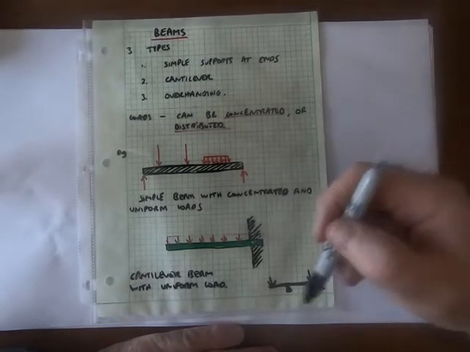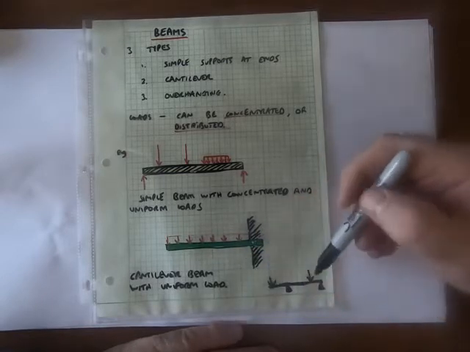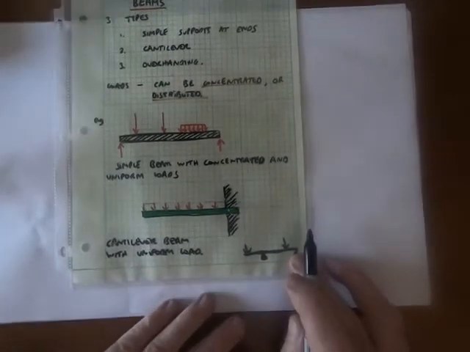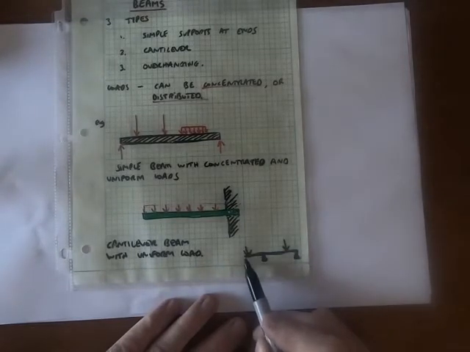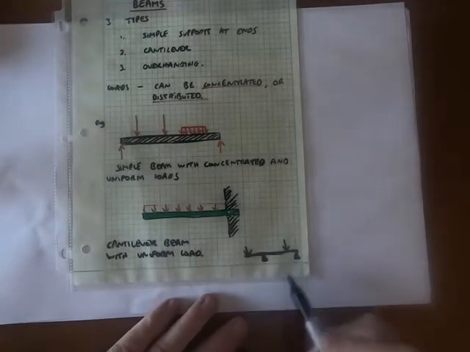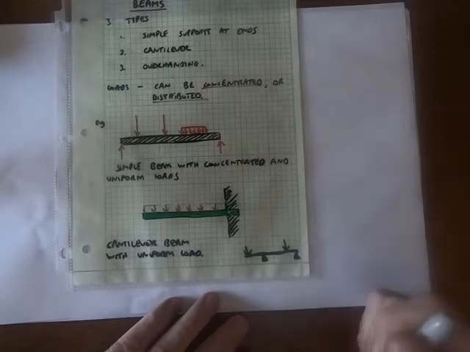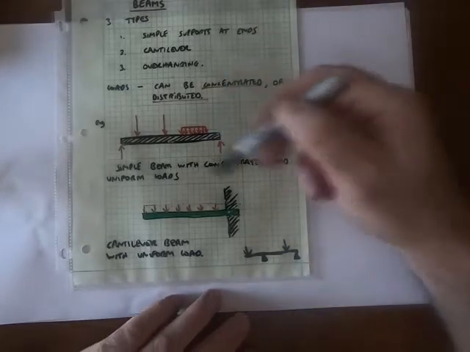The cantilevered beam with an overhang, so this is what we call, this is a little sketch of that here. It's a simply supported beam with an overhang so that the load is not between the 2 supports. That's kind of the 3rd type. So these are the kind of 3 different types.